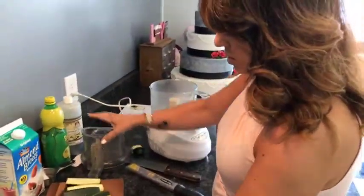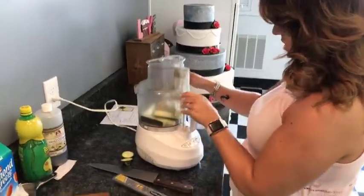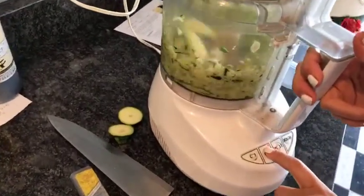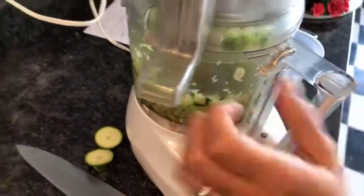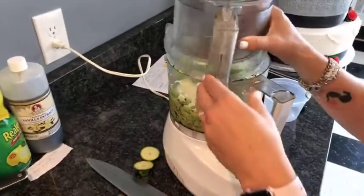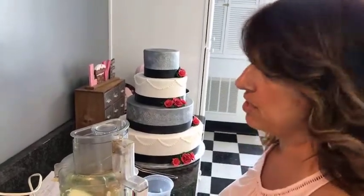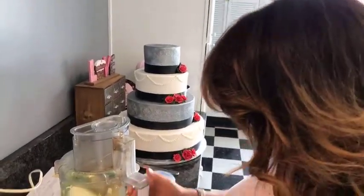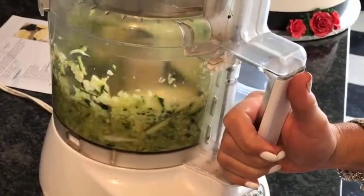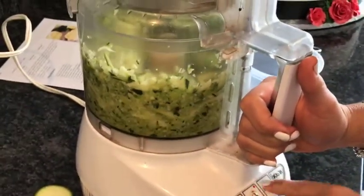There's really no definitive way to do this — I just want to make it a little smaller so it's easier to go in the food processor. One large zucchini like this is plenty for this recipe. I'm going to dump this right down into the food processor and start with half, then get it going. You just want to chop it up. Once I get that first half going, I'll add the other half.